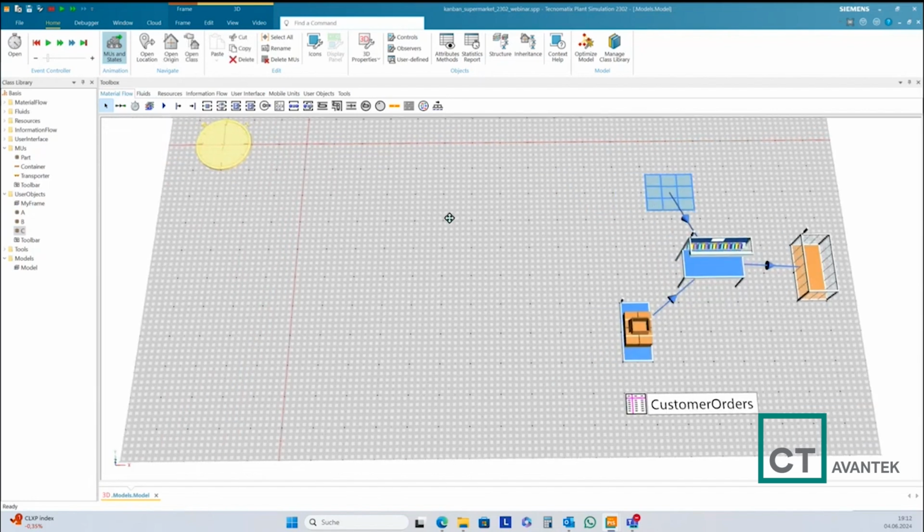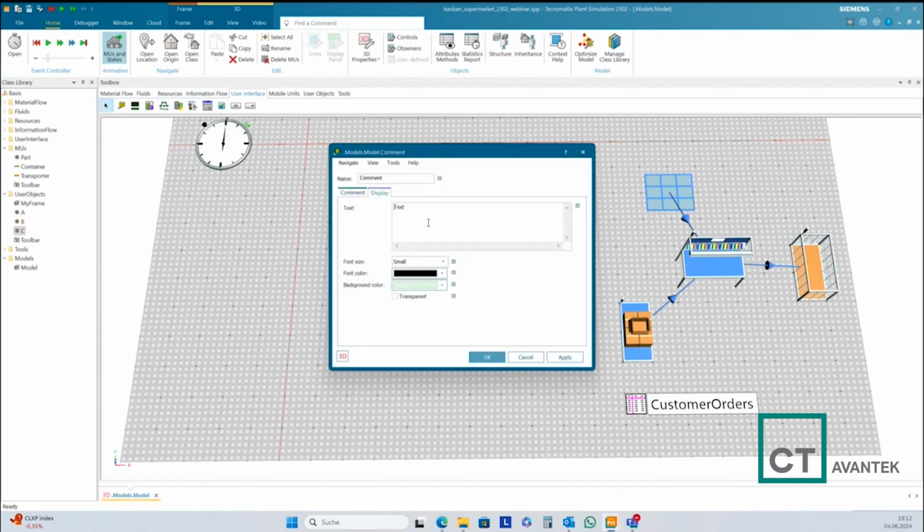I want to create a Kanban system with two control loops, a two-stage Kanban system. In a two-stage Kanban system, we have at least two different control loops. We have one control loop for control the production, for trigger the production of parts.